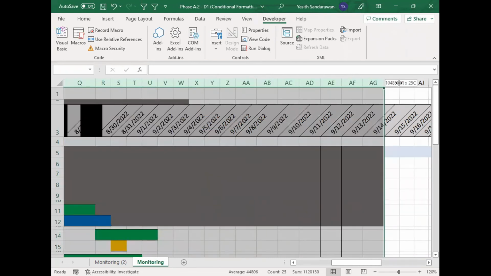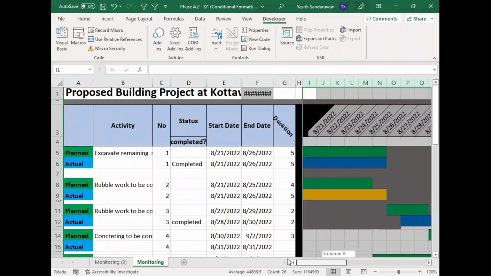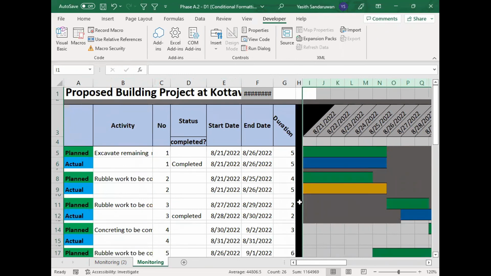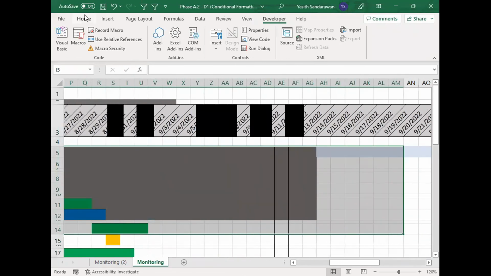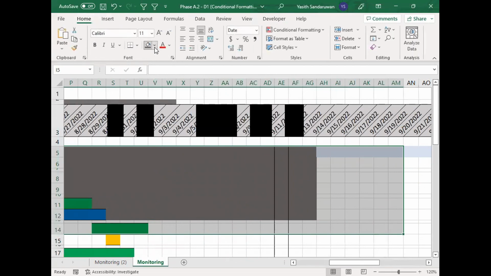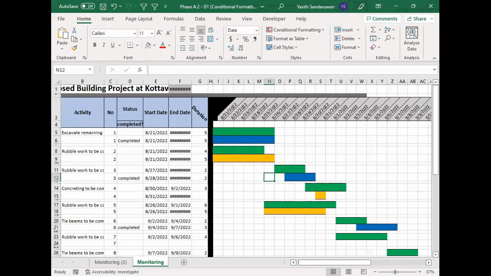Then I can adjust my column sizes and row sizes and get rid of these fill colors. And if I zoom out, you can clearly see they are actually working.